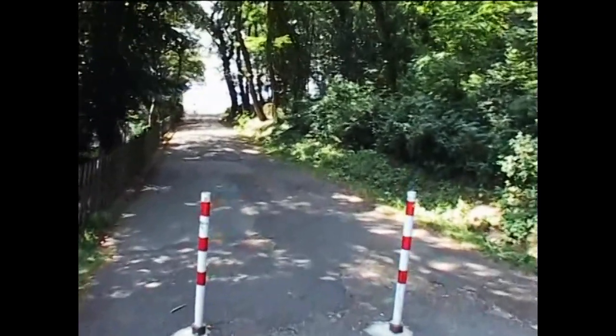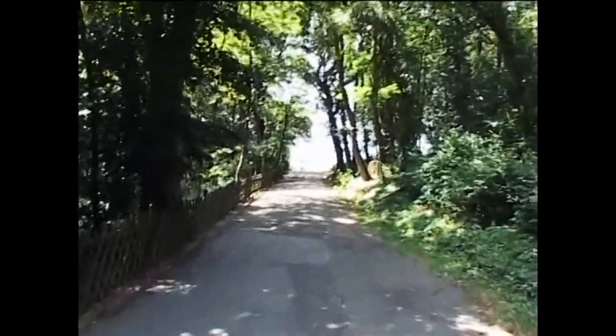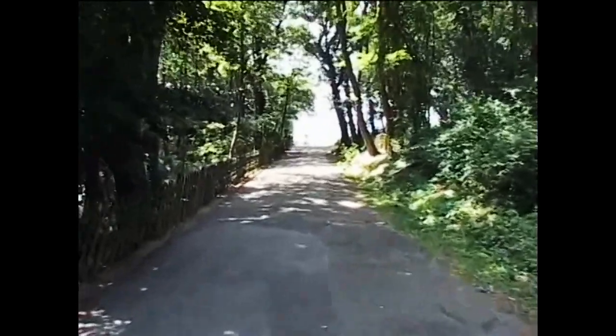We're at the top of the gondola ride. There's a snack bar up here. We're sitting here having a nice cold Coca-Cola before we schlep across 30 minutes or so at the top of the mountain. So cool off before we take our trek. Things go better with Coke. That's right. Now we're going to start walking down the trail here, which goes across the top of the mountain to the other side. It's a very nice nature trail.